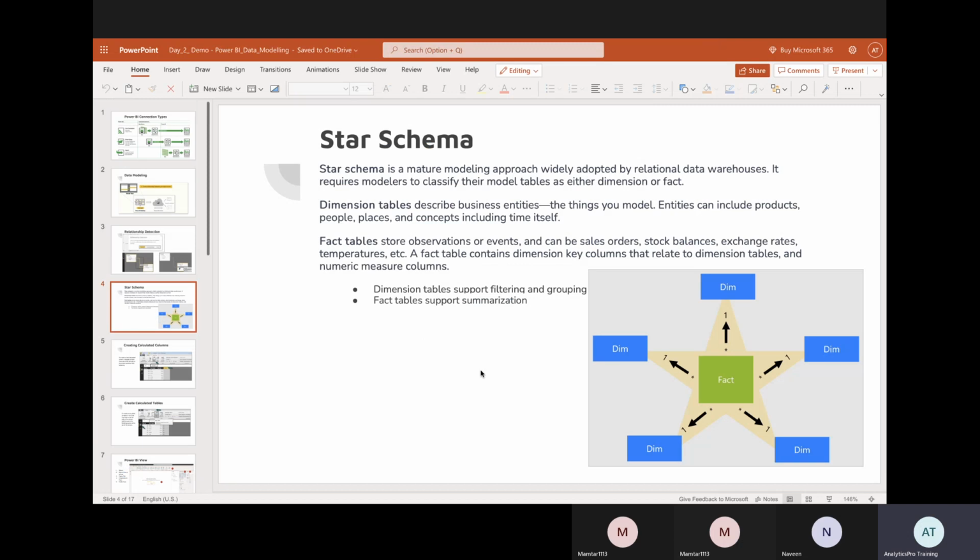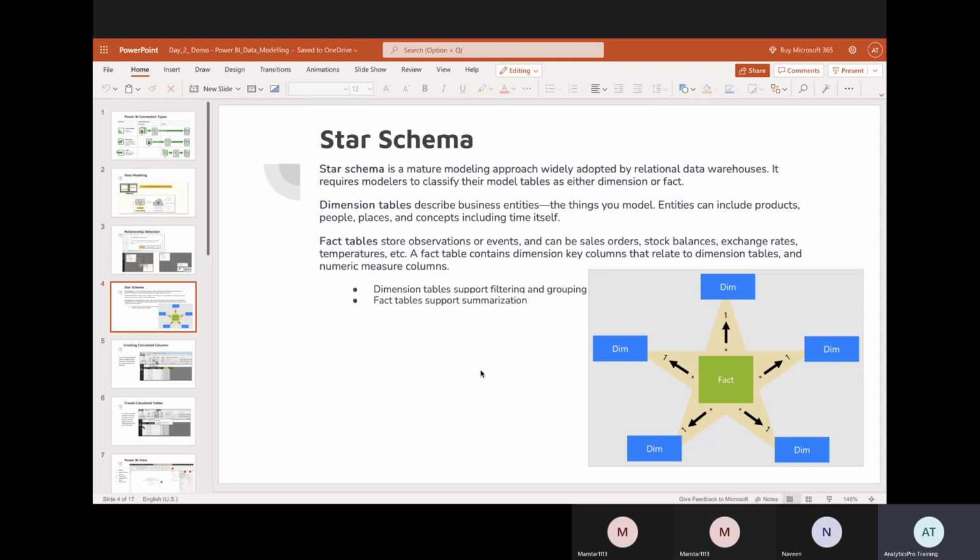Now, star schema is a mature modeling approach which is widely adopted by relational data warehouses. It requires modelers to classify their model tables as either dimensions or facts. The dimension tables describe the business entities, the things which we model.